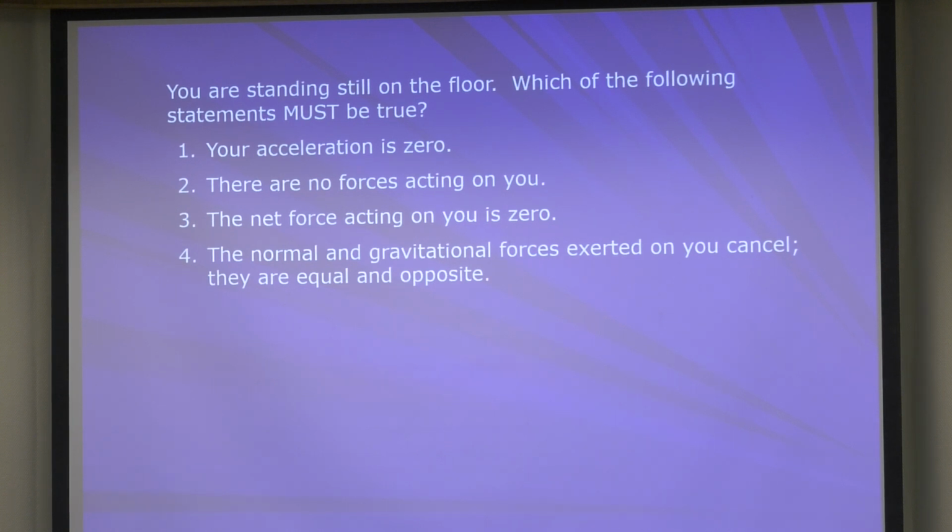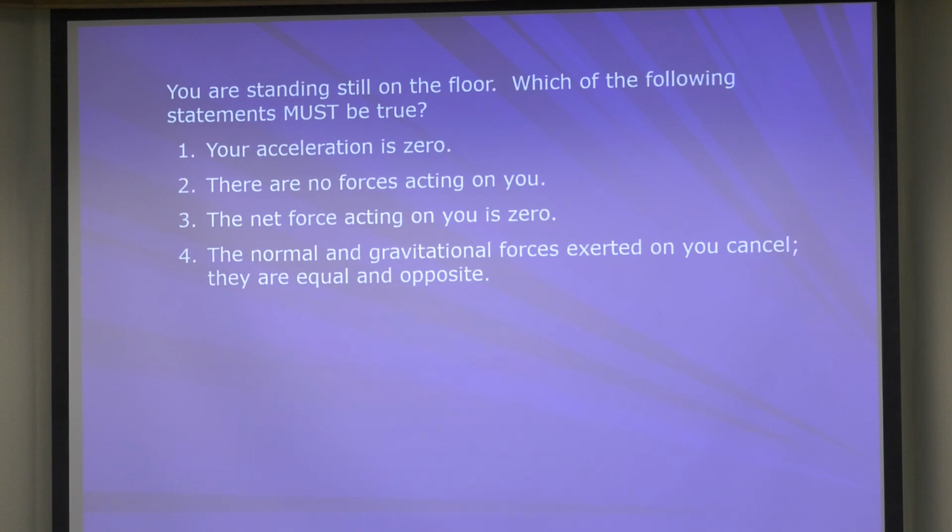All right, we're back. Let's see. You're standing still on the floor, so your acceleration is 0. That's correct. Number 2, there are no forces acting on you. That's total garbage, right? There's the normal force and there's the gravitational force. So 2 is wrong. 3, the net force acting on you is 0. That's correct, right? Net force means the total force, or the sum of the forces.